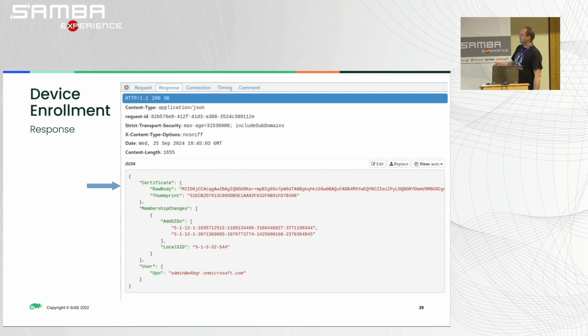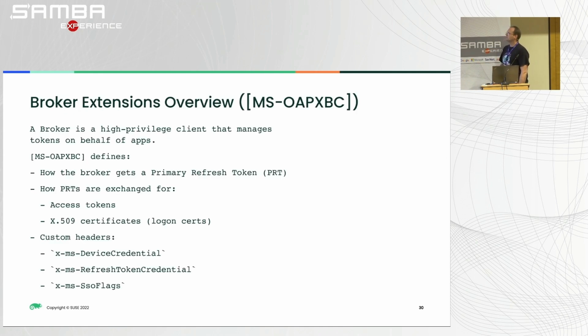This is what the response looks like. There's the raw certificate and a thumbprint. And then it returns these SIDs, and the documentation that exists explicitly says, ignore this, it's garbage. It's not garbage. I don't know why they say to ignore it. I think the issue is that the responses may be unreliable. When you decode this, it's actually the SIDs of, I believe, the groups that you're a member of, and one of them was a device object or something like that. It is sensible information, but Microsoft says ignore it. It's not reliable, essentially. So they are not stable mappings. Okay, so we'll talk about the broker extensions now.